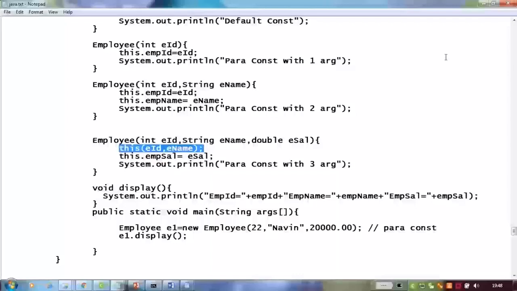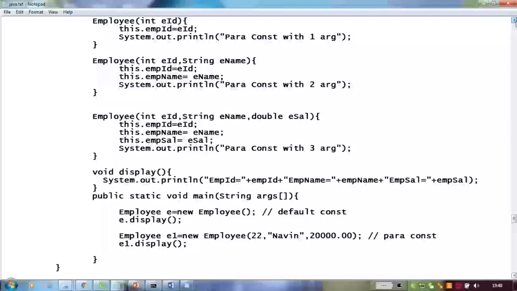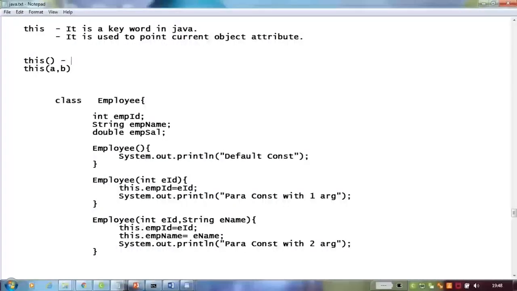So the purpose of this function is, I'm just saying, it is used to call the default constructor, and it is used to call the parameterized constructor.